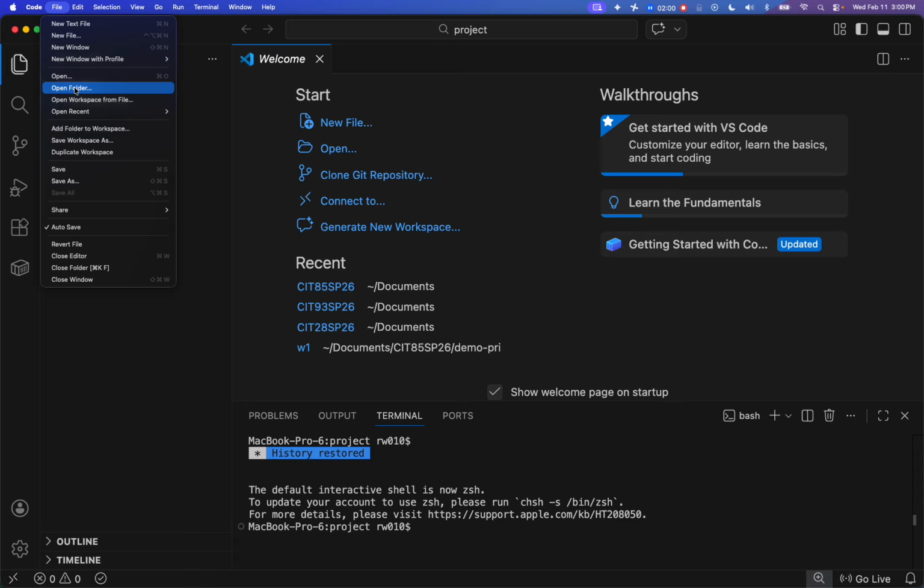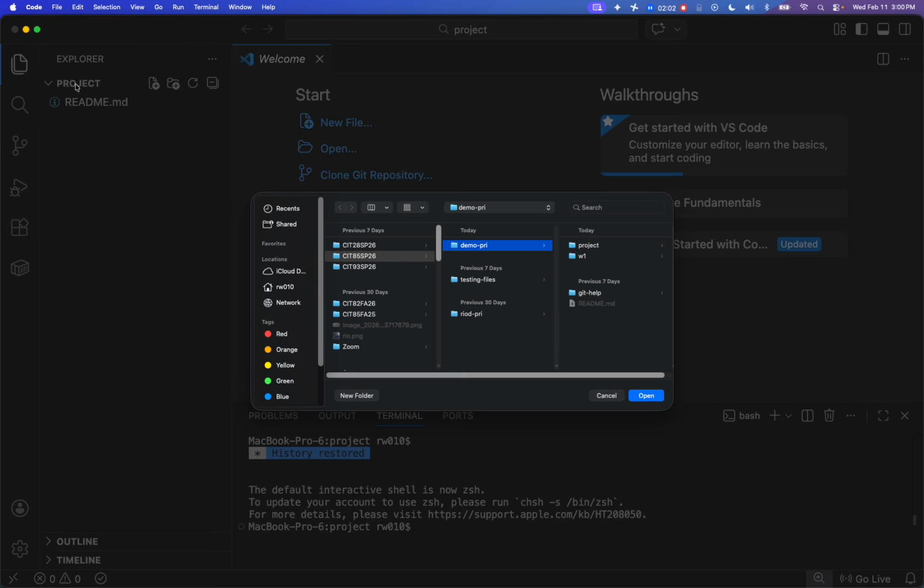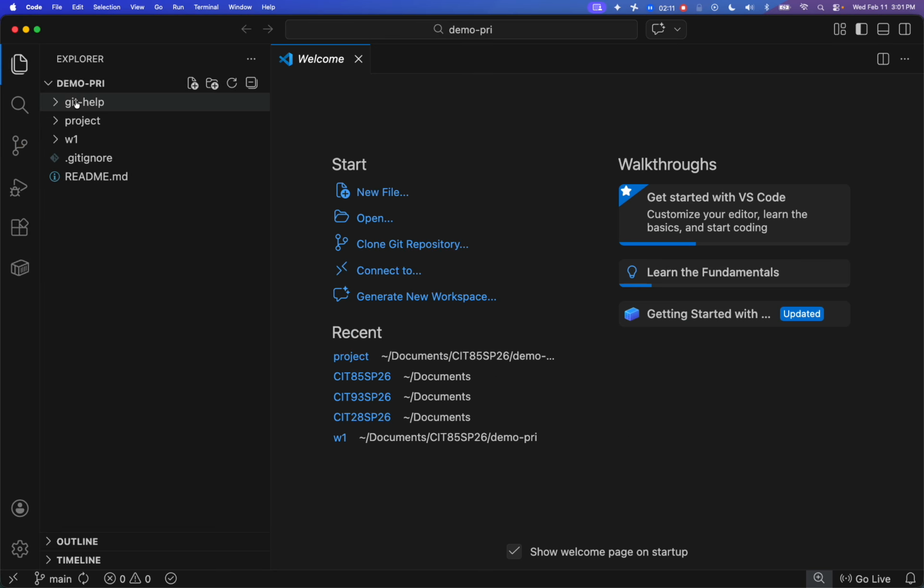So what I would do here, if you're in your CodeSpace, is open folder. In this case, you would go back to your base folder, whatever your private repo was. Then you would be able to see that new project folder, that rec one, that git help, all those things that we created. So you just open folder and you're basically going back one. Now let's create a new folder. This folder is going to be called week 2. Then we're going to go over to week 1.